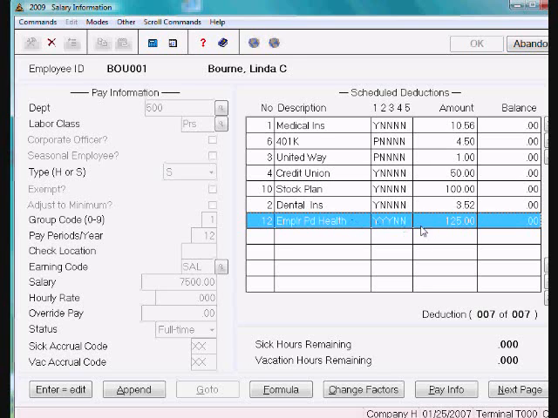So adding the deduction is standard practice, and you have all the functionality that you would want. You can set up formulas, you can do percentages, things like that. So for example, if I was setting up an employer matching retirement plan, I might do it to match the 401k. Maybe the employer matches a maximum of 2%, so I might put PPP and do 2%. So forth. So that's a standard setup in that regard.